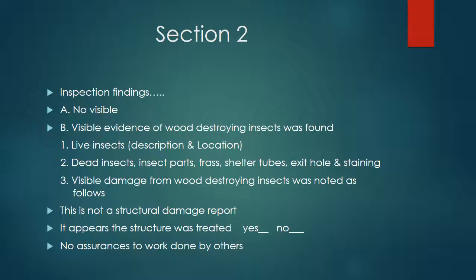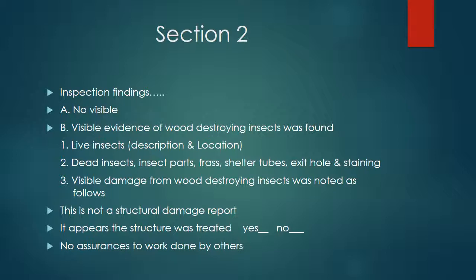Now we've got obviously either some live insects, which if we find live insects, I think it can be pretty easy to go ahead and recommend treatment. You're going to need to note the description and location because that's what it says on the form. So keep in mind when you're filling this out that if you're going to put live insects, put on your graph where you found them.